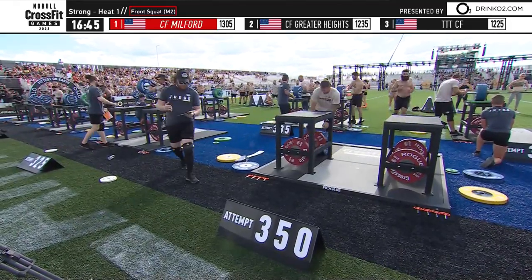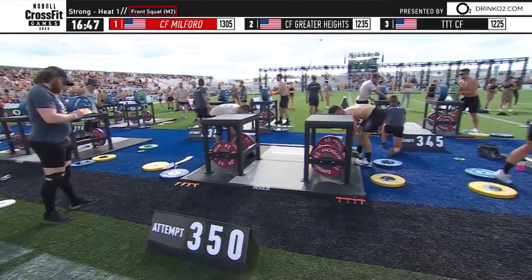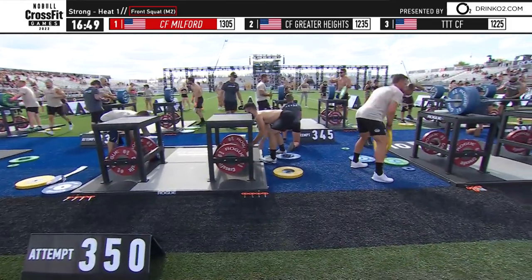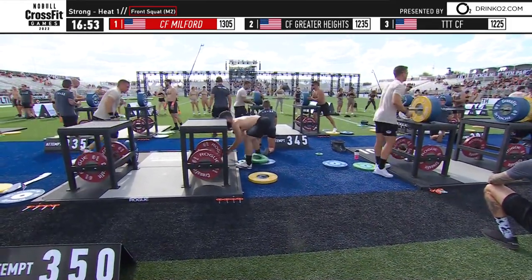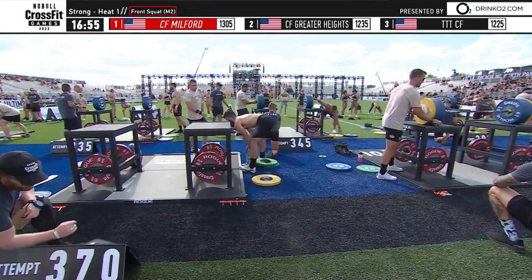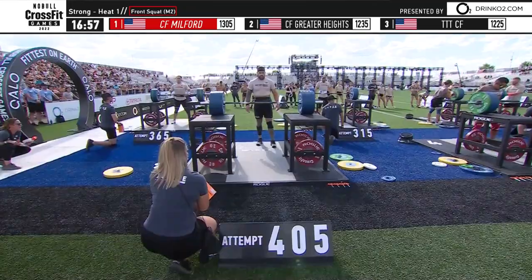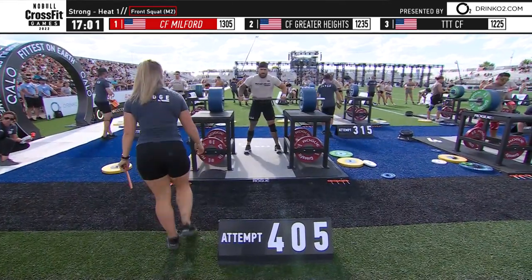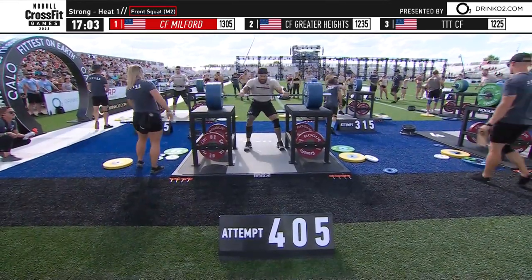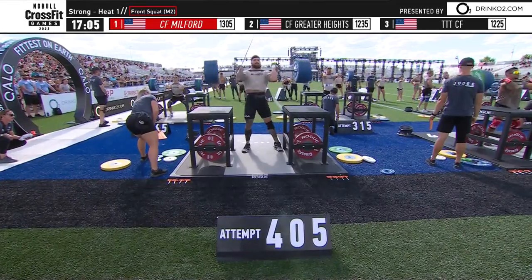What didn't happen there? He's a strong athlete. He has confidence in his squat. He went a little heavy here. His elbows just fell forward a bit, and his hips rose before he was able to stand straight. He seemed to collapse a little bit in his core as well. So breathing, an important aspect of this as well. You don't want to be breathing out at the bottom of the squat, especially when you're loaded up as much as you are with this.